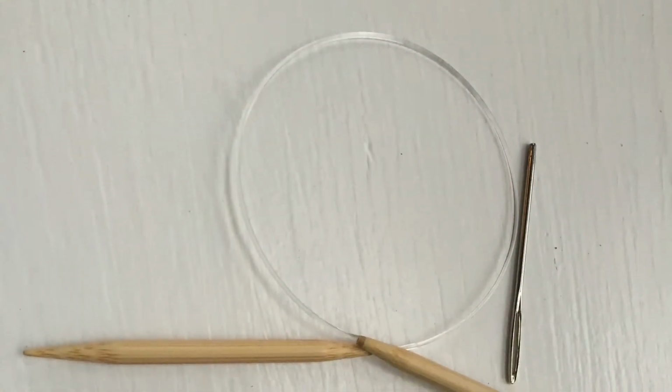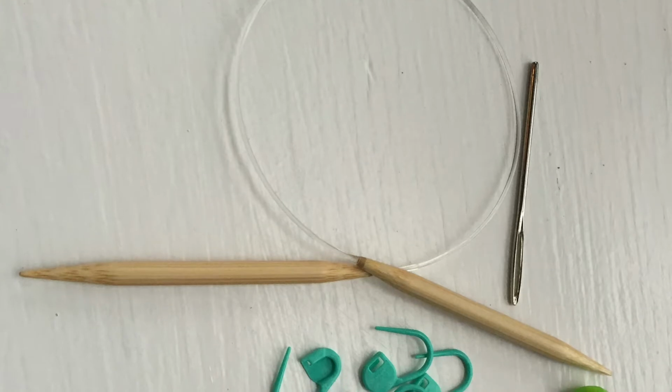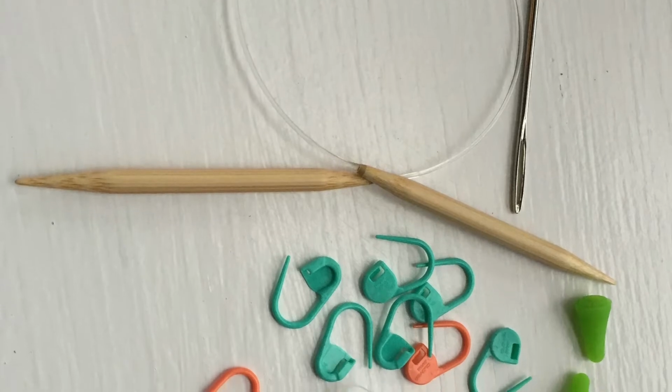For this project, you will need circular knitting needles between sizes US 8 to 10 at 16 inches long, yarn, a yarn needle, stitch markers, and point protectors. The last two items are optional but very helpful.